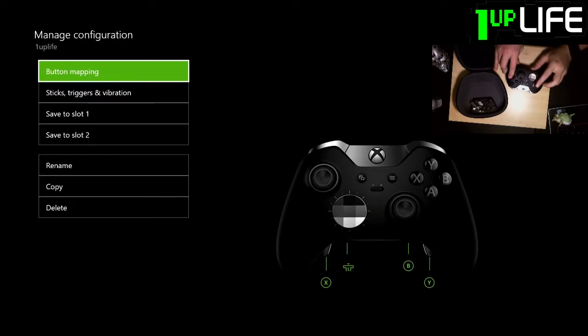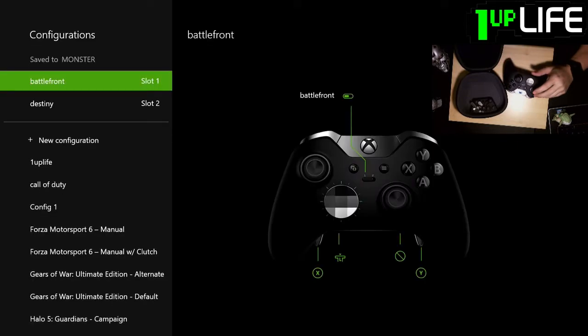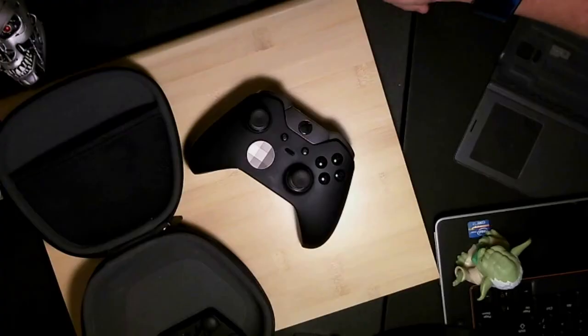And at this point you can rename it whatever you want if you decided you want to name it something else, and then you can save it to slot 1 or slot 2. Now, as I touched on before, the slot 1 and slot 2s are the little button switches on the front of your controller. This allows you to switch between those two profiles on the fly immediately. There's no lag, so as soon as you swap it over, you have the new button mapping controls that you had previously saved to it. So we are done with the application, and that pretty much completes the video.